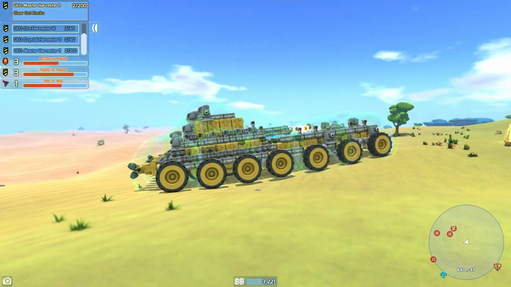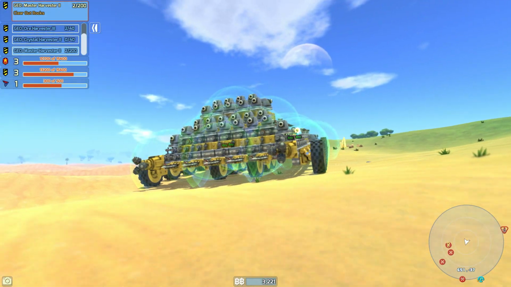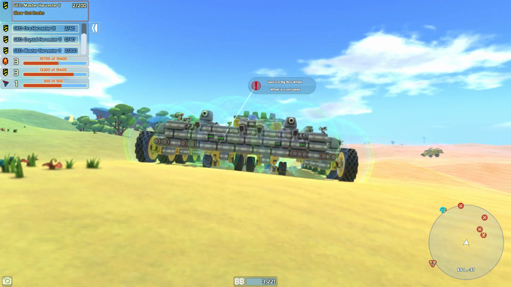If you know how to fix this guy to make him where he runs a little smoother, definitely leave those comments down below. I know adding more wheels will help out there. Adding these things back here will help out as well, especially on flat land.